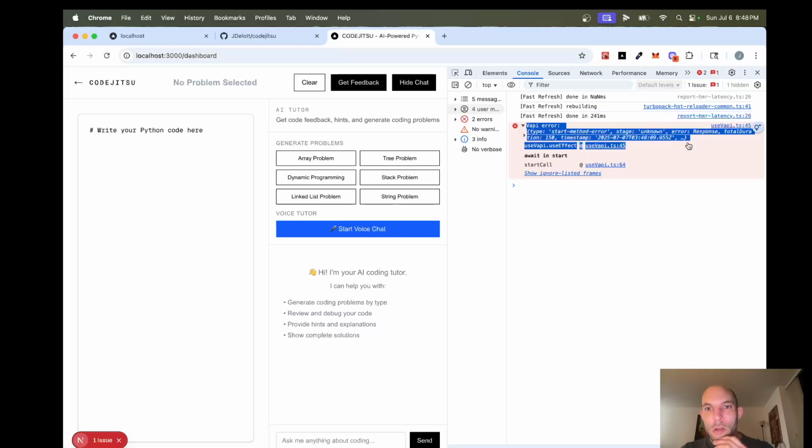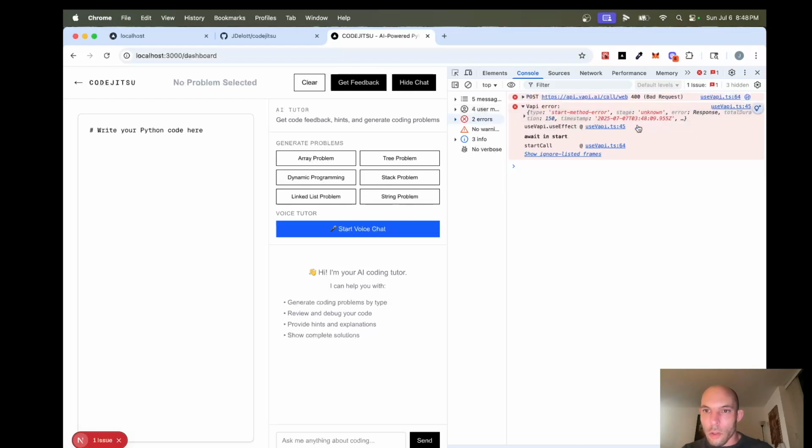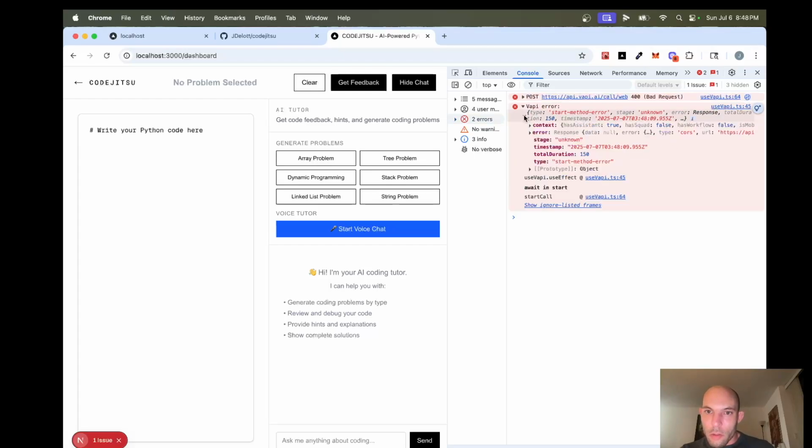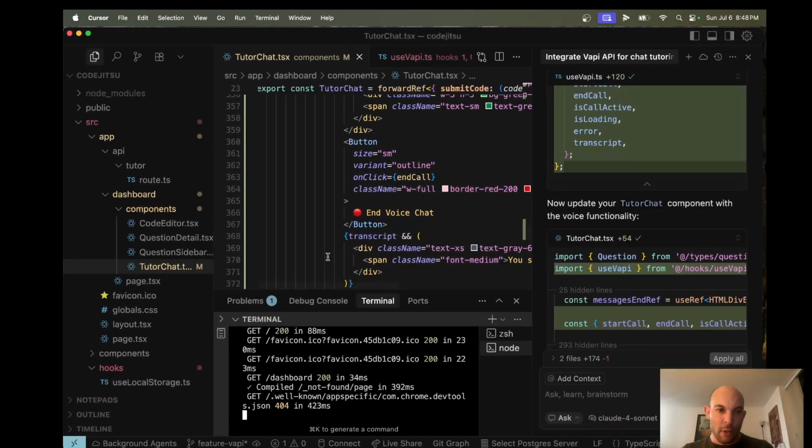We're getting a 500, I think. What does it say? 2 errors. Yeah, this is what I want. Start method error. Okay. Oh, 400, it's a bad request on line 64. I wonder if it's because I didn't fix that error.